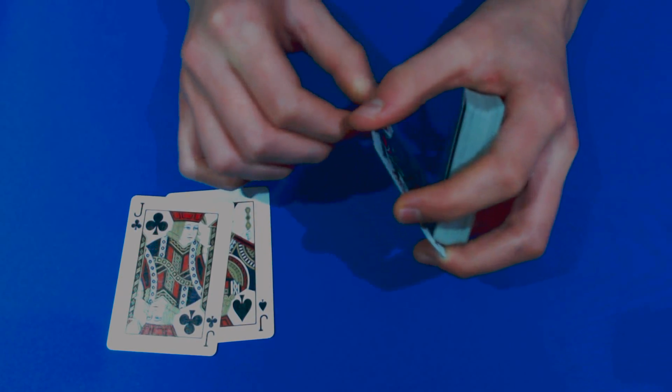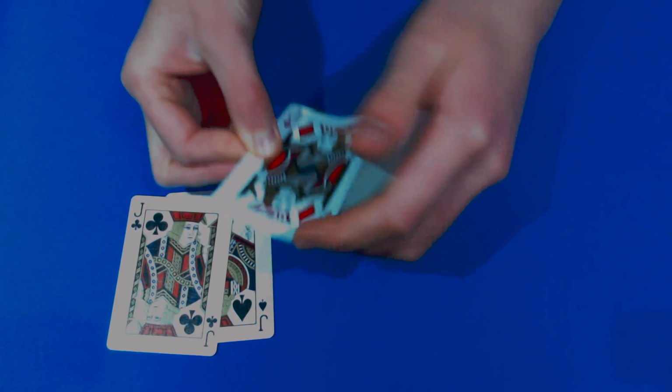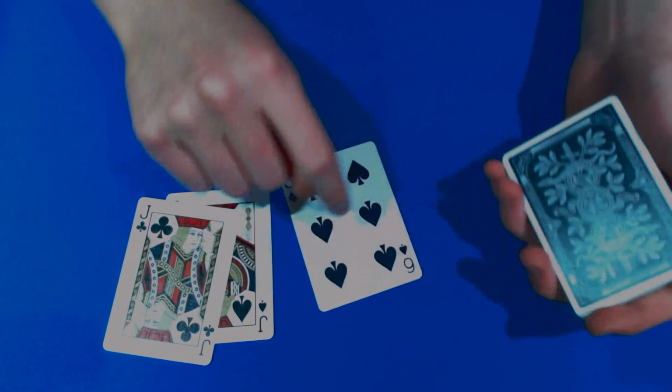I use the paintbrush color change in this case, which we might already have a video out for, or we'll be coming out with it soon. So you do the one, two, three paintbrush color change. It changes into their card. I think that was a little sloppy, but I'm not sure.